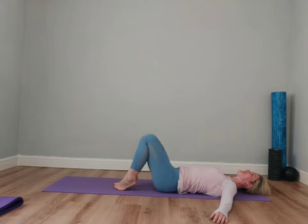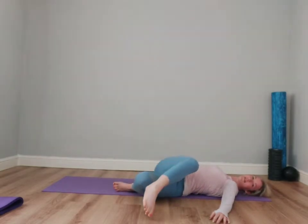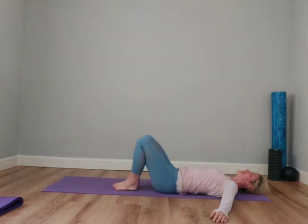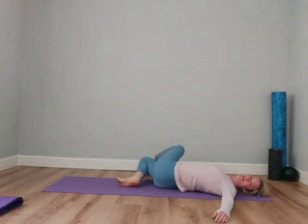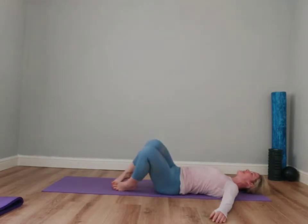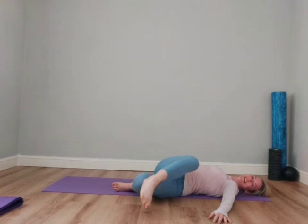Now let's add on. So we're going to turn and hold. Take the top foot away. So you do a little tap, only if you want to. Feet back together and then come the other way. So you turn, pause. It's like the big toe is going to touch the floor if it can, then back together. So that'll add a deeper stretch even to the back of the body.